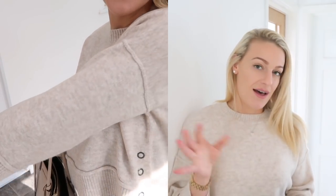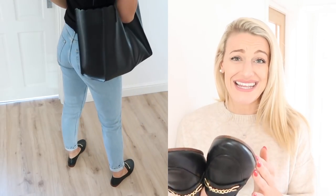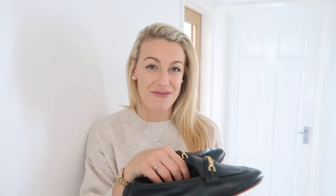I've got a few more pairs of shoes to show you. These ones I got for both work and everyday wear — they're real leather and wide fit. I got them in a size 8 and they fit like a wide-fit 8, which surprised me. They're really great quality with lovely detail — really easy to wear with absolutely any outfit. I wore them with the high-waisted mom jeans and the body and it just looked really effortlessly nice. They're perfect for everyday wear, keeping your feet dry, and they have a very sturdy sole. They were £46, which is a bit more, but because they're real leather they'll last and be worth it.